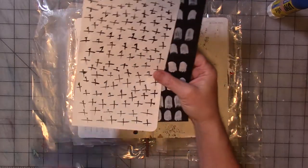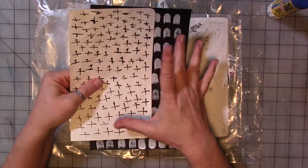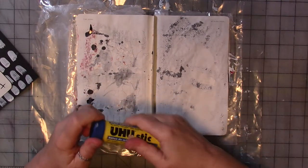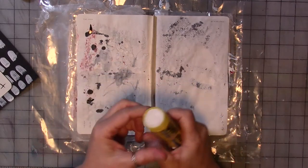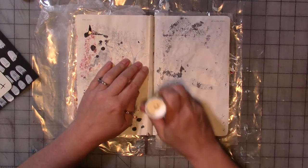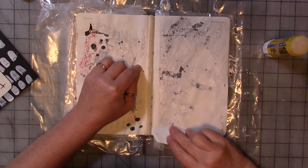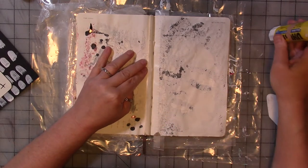Anyway, I'm going to create a page now inspired by making these. We're going to do, obviously, the messy journaler. The first thing we need to do is glue down where I've removed some pages from the journal to accommodate all the different things I knew I was going to paste in here. So I'm just going to use my glue stick and my little scraper tool and glue these little spines down.